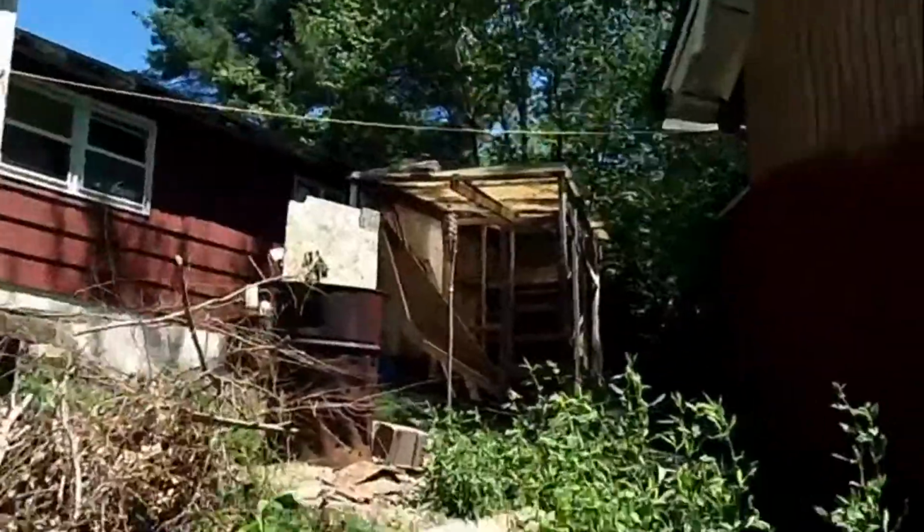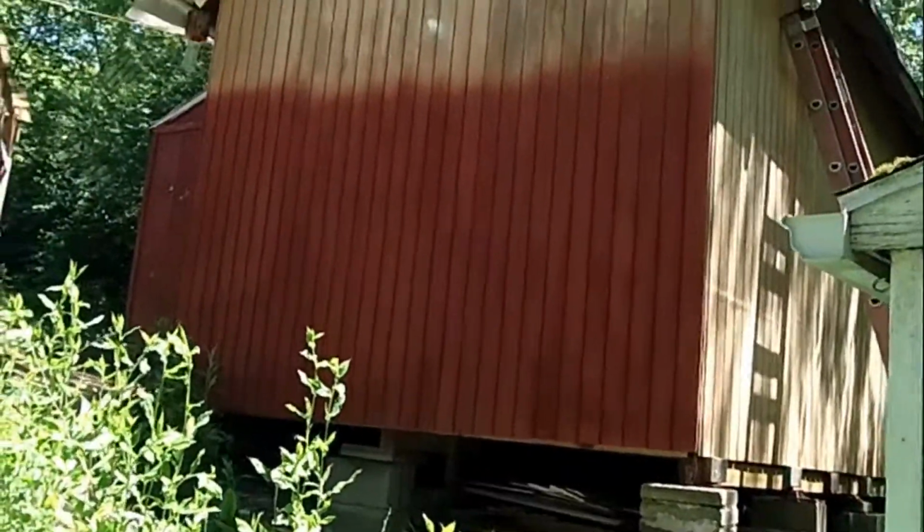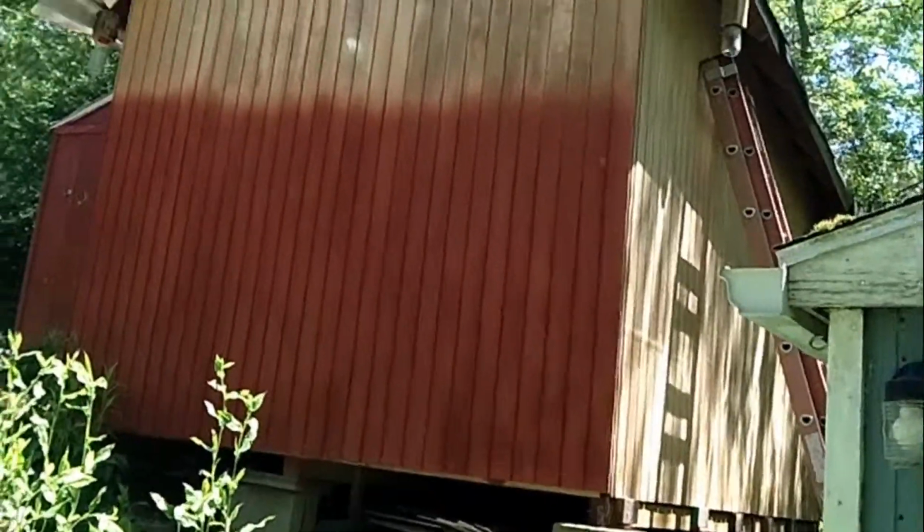working on creating a studio in one of your buildings in the back, and I thought I'd show you what I have done in my building in the back. Started off with this barn, which has nothing to do with the studio, but I had to build the barn in order to have a place to put all of the stuff that had collected inside my office. It was not an office, it was a warehouse. Not even a warehouse, just a dumping ground. And I couldn't move around in there.